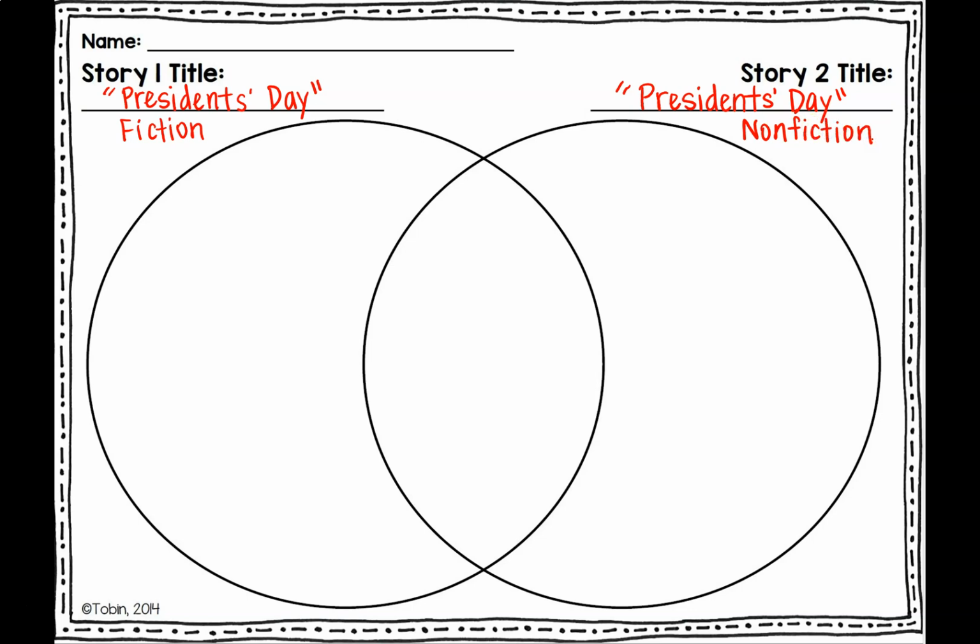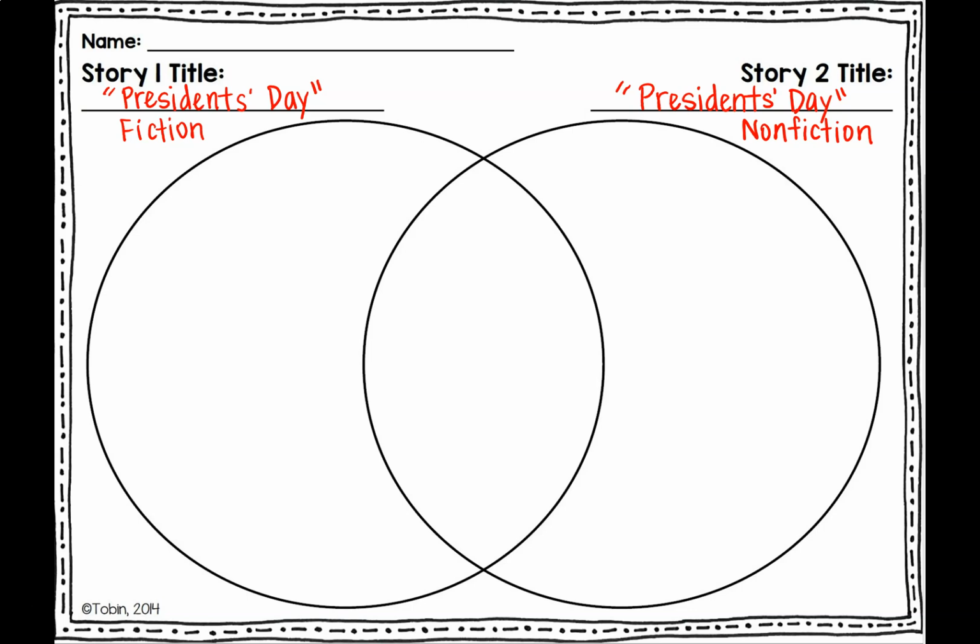Okay, so we have to think back to yesterday when we read the stories. The first one we read was President's Day, and it was about that student in their class. Their class had that play where they were different presidents and talked about the different presidents and what they did, and then at the end they had an election to choose the president, and the main character was chosen. And then the other one we read, President's Day, was on Epic. That's the one we read together on Epic, and it talked about different things like who we celebrate on President's Day, when, and how we celebrate. So that gave us a lot of information. So we can talk about how they were similar and how they were different.